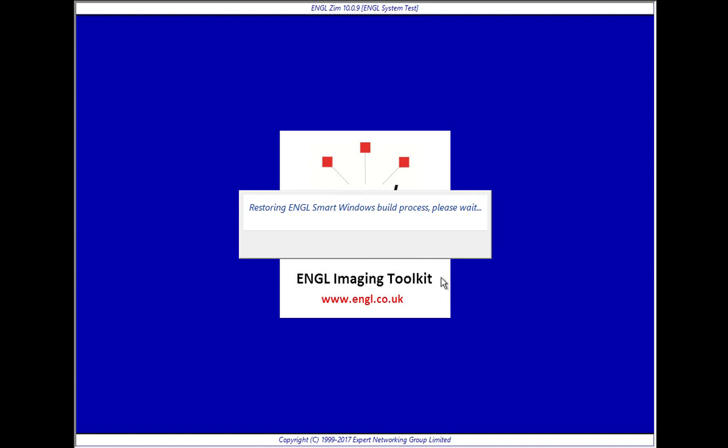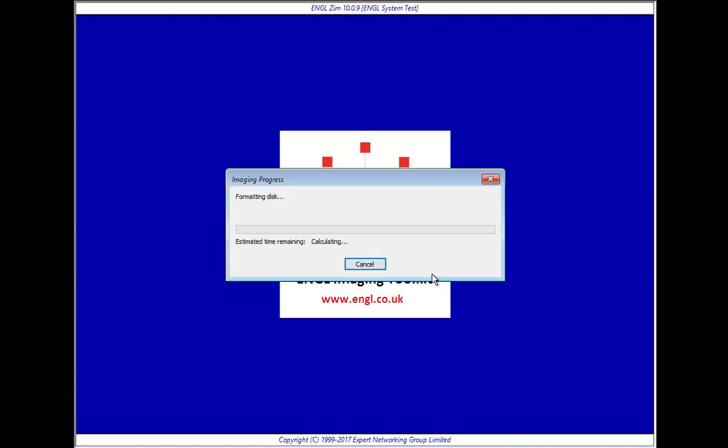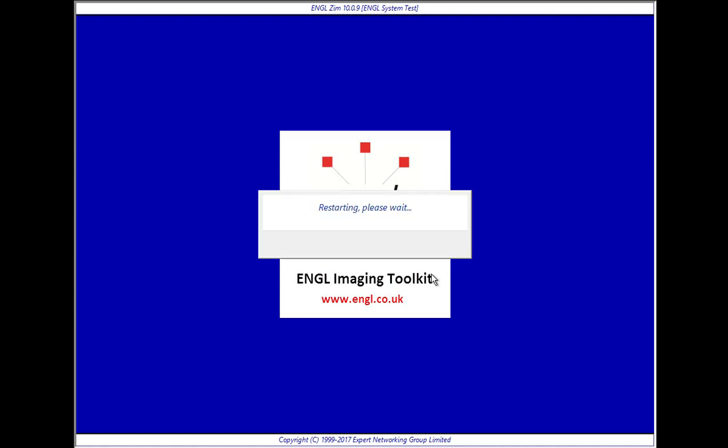The machine will now be rebuilt. Once imaging has completed, the deployment process continues.